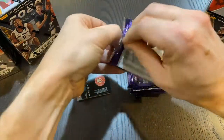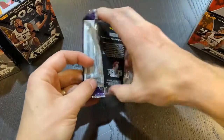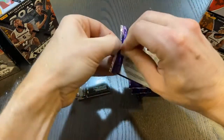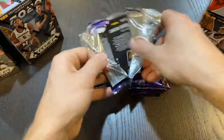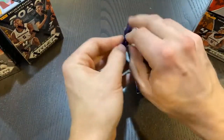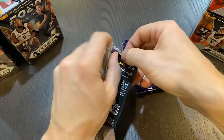So it'll be interesting to see how this next draft class stacks up to the one we just had in 2019. Certainly seems to be a lot more hype on the 2019 class, but I think there's a lot of good players that came out this year. And it's a little tougher. There's not as much hype, certainly, because without a full college basketball season, you don't get a chance to see those guys competing in the big dance or anything like that. I'm a Kansas Jayhawk fan, an alumni, so I was disappointed, certainly, that they were not able to play. And I think would have won that NCAA tournament, but that's just me.